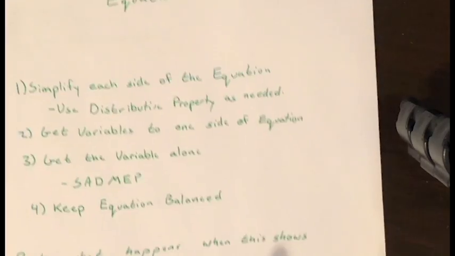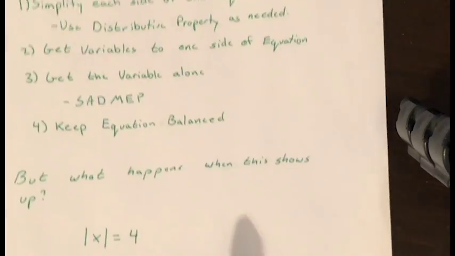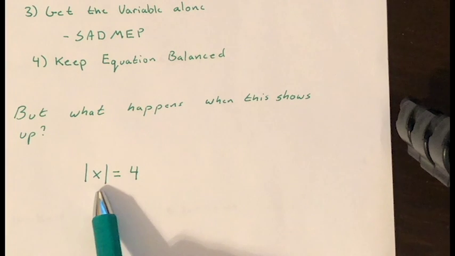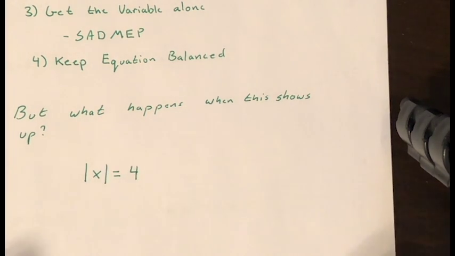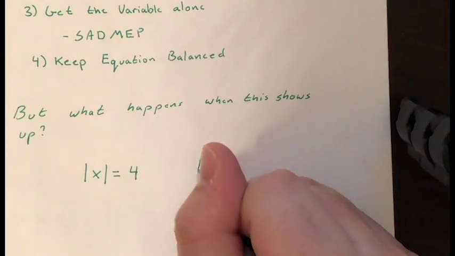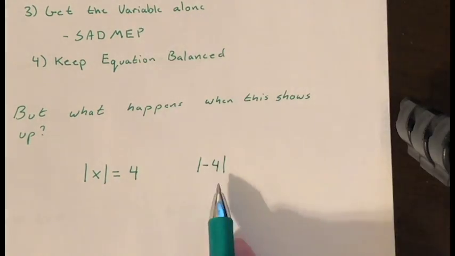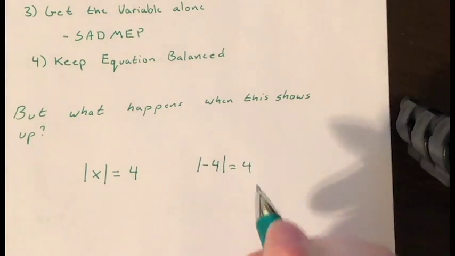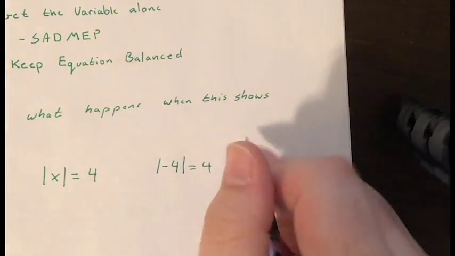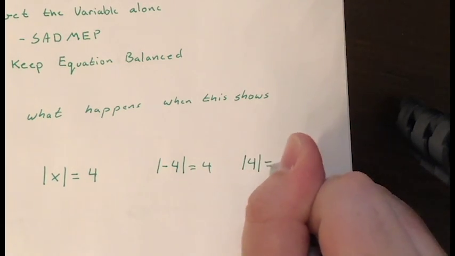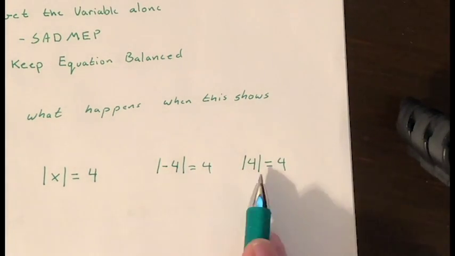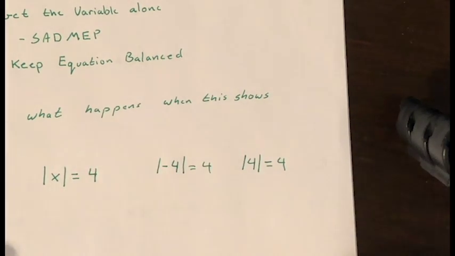So what happens if we've done all of this and all of a sudden we come up with this, the absolute value of x equals 4? What do we do? Well, think back to 7th grade and ask yourself, what number gives you an absolute value of 4? Well, there's actually 2 possible answers. You could have the absolute value of -4, because that would give you 4, and then you would have the absolute value of +4. And we know that that equals 4 because both -4 and 4 are 4 units away from 0.